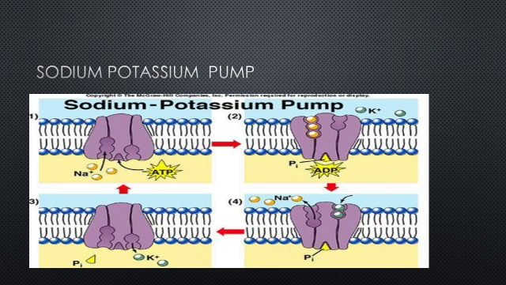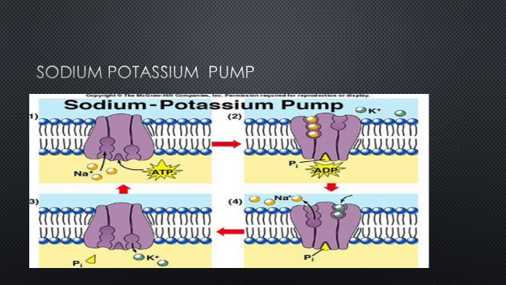This is another diagram. The membranes of nerve cells have carrier proteins in the form of the sodium-potassium pump. In a resting, not conducting, nerve cell, this pump spends energy, ATP, to maintain a higher concentration of potassium and a lower concentration of sodium inside the cell. Now you can see that sodium is present in less amount inside the cell as compared to the outside, and sodium will move from inside to the outside through a carrier protein with the help of ATP.